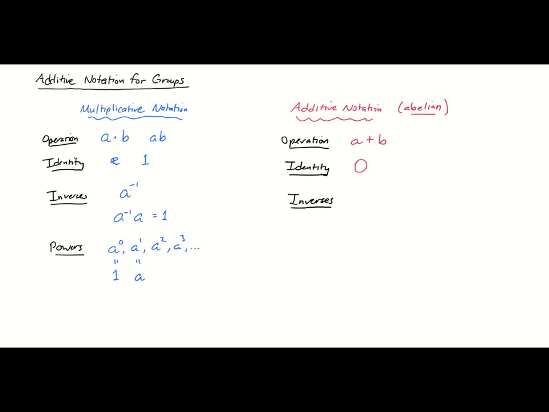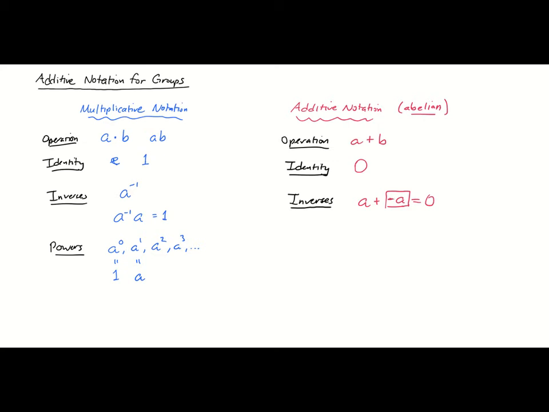So for notation for inverses, I need something which, if I add it to A, gives me 0. Well, when we think about our experience with algebra, the most logical thing to go there is the opposite of A, or negative A. So I'm going to use negative A, or as often as possible, I'm going to call that the opposite of A, because I always hate saying negative because it makes it sound like that object has to be negative, and it doesn't have to be. But that's what I'm going to call the inverse, is this little negative sign and then A.